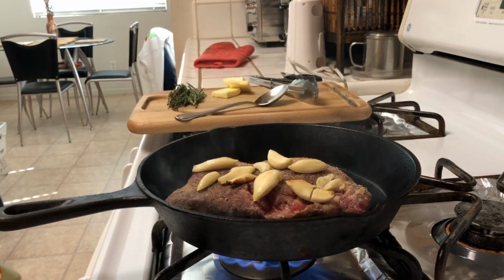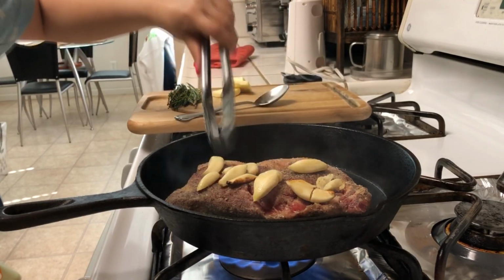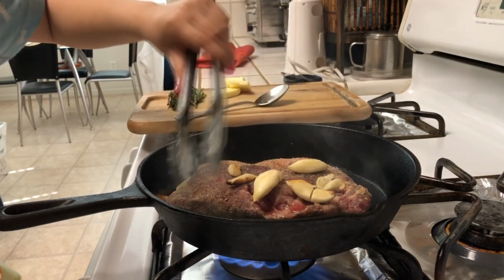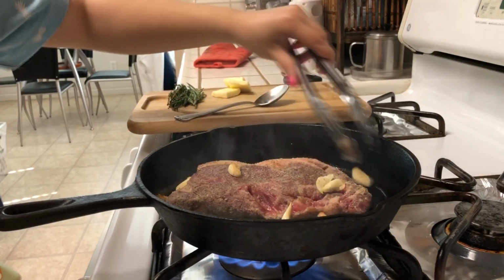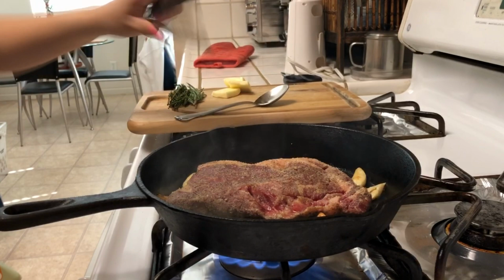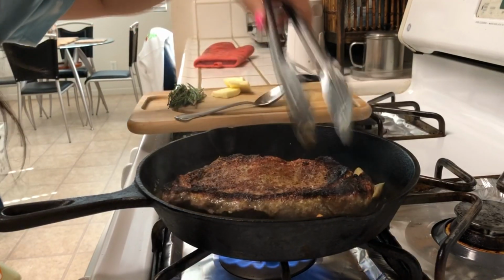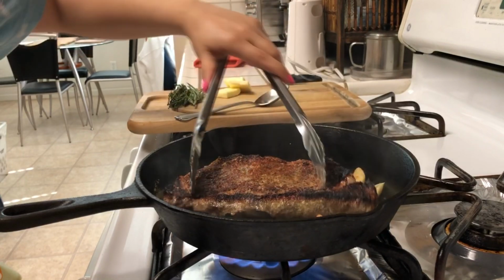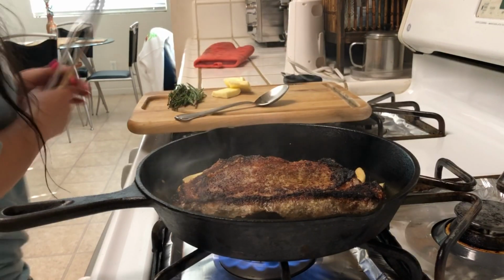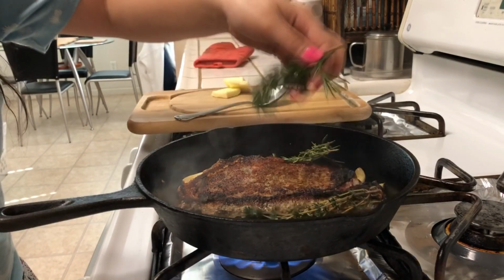Probably. Okay, so 4 minutes have passed. I'm gonna go ahead and remove the garlic. Alright, we're gonna go ahead and flip it. There we go. I'm gonna go ahead and add in the thyme and rosemary now.